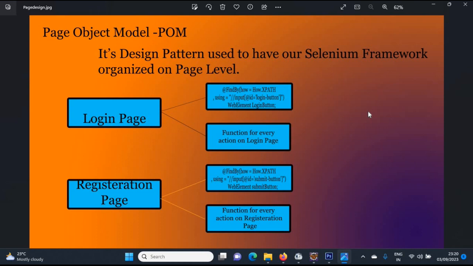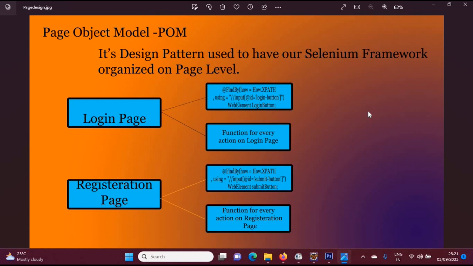So in this, if you see the flow diagram, we have two pages, one is the login page and the second one is the registration page. We store all the elements related to the login page under the login page, and we will have functions for every action we make in the application.